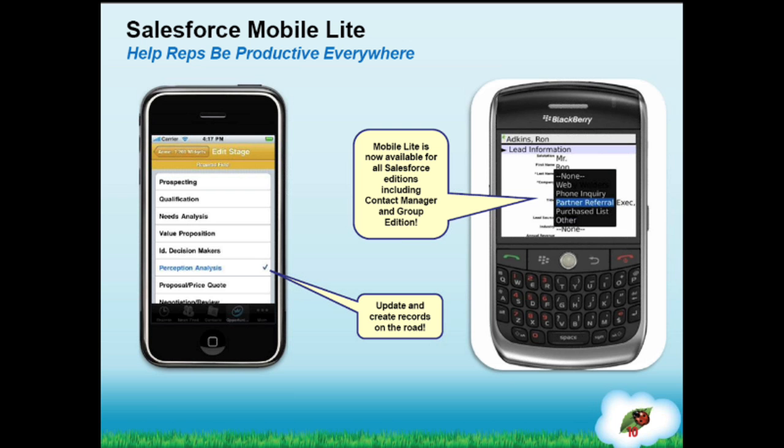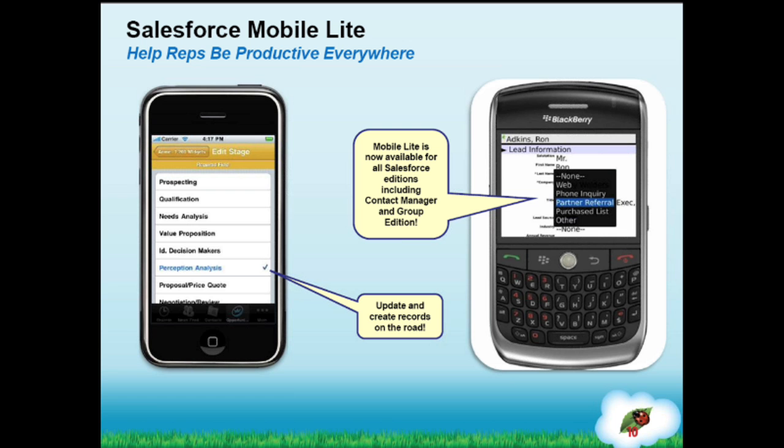But what's new with Mobile Lite today is that, one, all of our 68,000 customers get access to Salesforce via a mobile device. And two, you now have the ability to create, edit, and delete records from any standard object. So those customers of ours that are using Contact Manager or using Professional Edition, everyone gets access today to Mobile Lite.